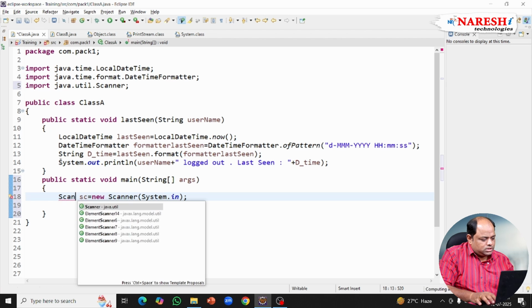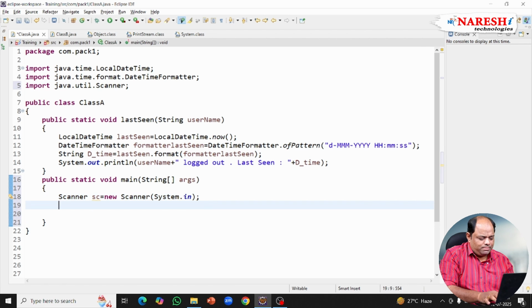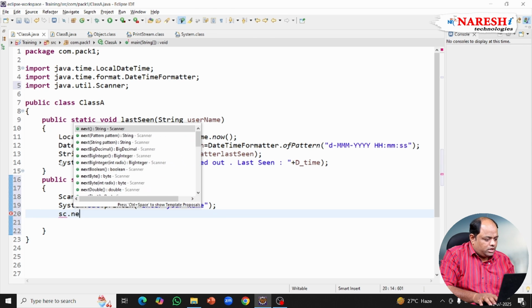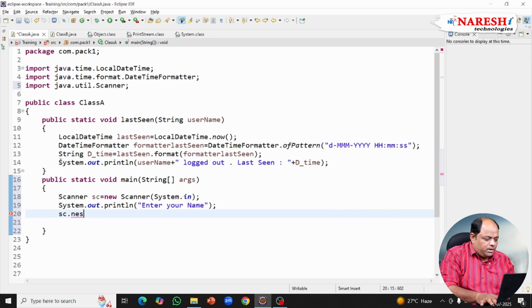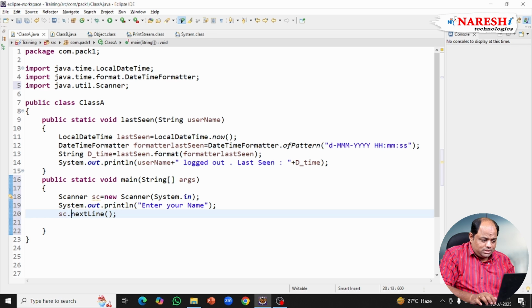Let me ask the user to enter his name, and whatever name is entered by the user, I'm going to accept that by using the nextLine method, which is present in the Scanner class, into a String name.